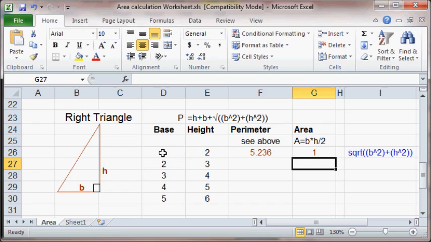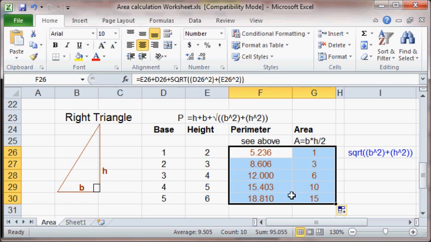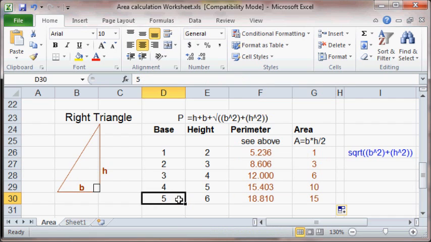So if I have a base of 1, a height of 2, for a square or a rectangle, that's going to have an area of 2, and half of that is 1, so I think that's good. Now, select these two cells, create a series down, and I've now calculated the values for all of these. And did you also know that in Excel, if I change one of the initial or static values, if I change this 5 to a 6, when I move the active cell to any other cell or press enter, it automatically recalculates. That's handy to know. That's one of the powers of Excel.